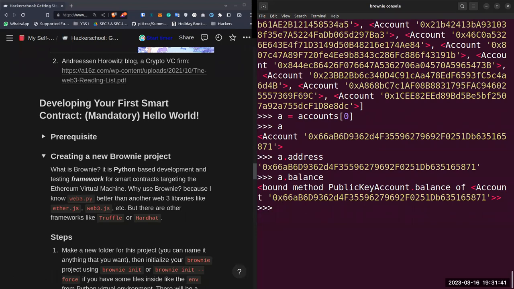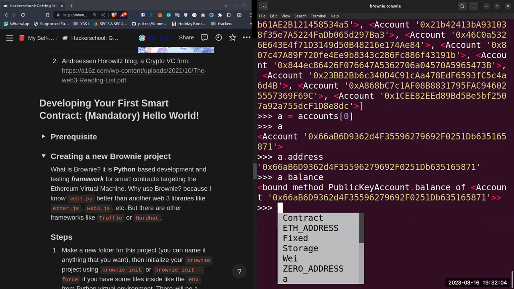Just to play around, I want to explain again that blockchain is just a database. It can store a user. A user has an address, basically an ID for your user. Then it can store your contract also, basically the code that you can write in that database itself. So you can see a lot of stuff.